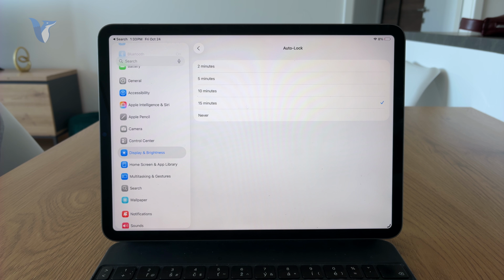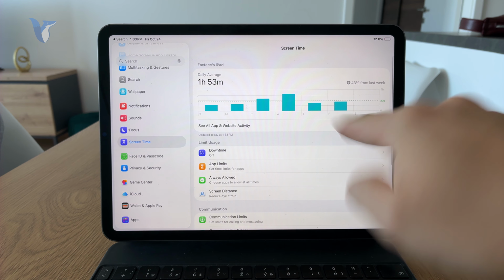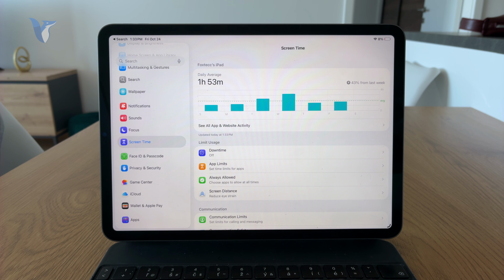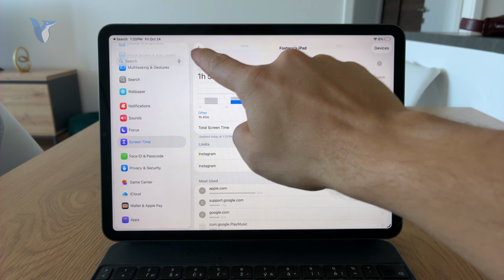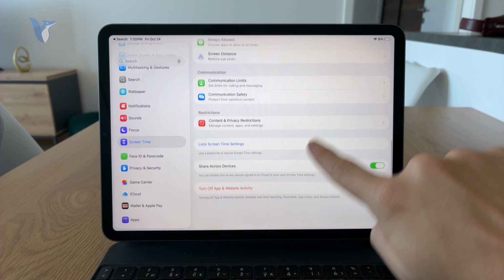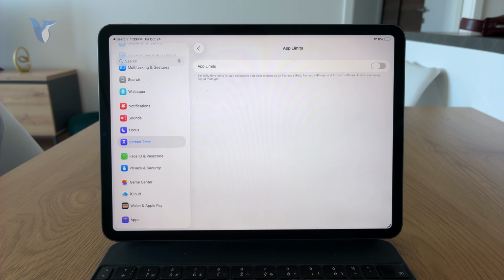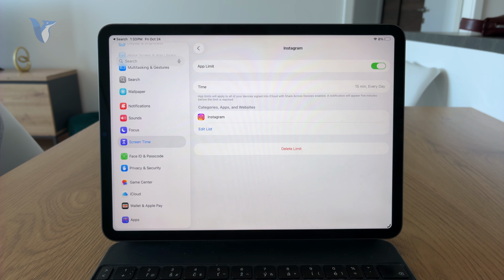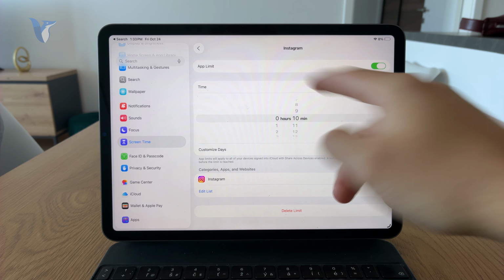But outside of that, we have a dedicated screen time section inside of these settings as well. But this serves a little bit of a different purpose, because this tracks your screen time usage, like the apps that you are using, and how long you do this, how many times you have picked up your iPad, how many notifications you got, and you can also set up time limits for those apps as well. So you can decide that, for example, a social media app will be only used for 10 minutes per day. I mean, of course, just an example, right?